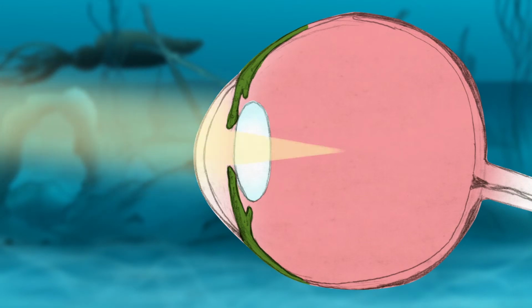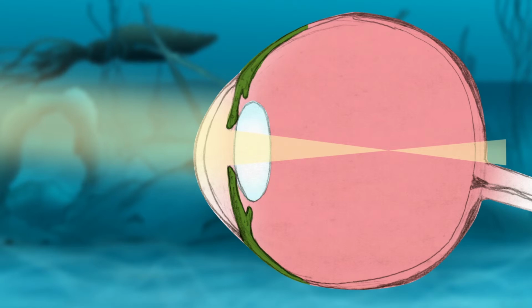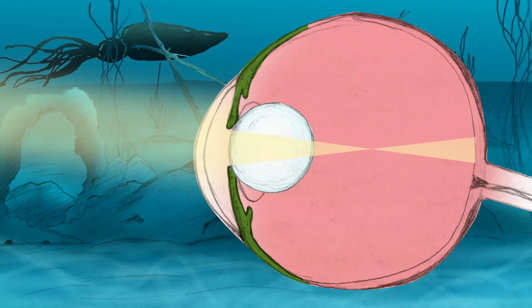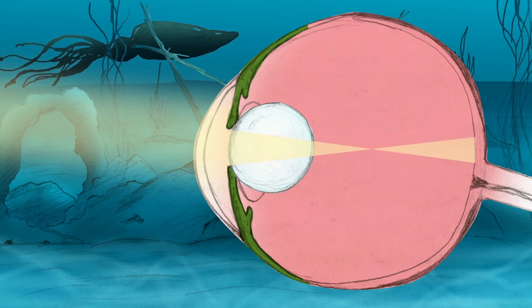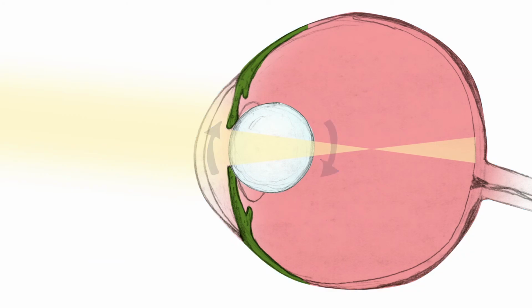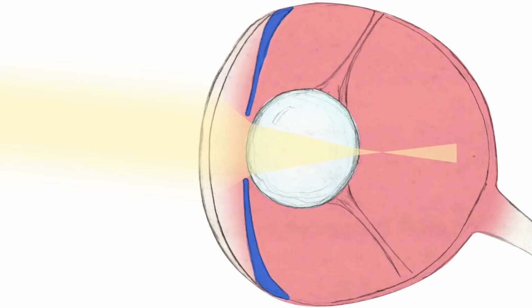So, in summary, things look blurry underwater to us because in a watery environment, the optics of our eye make us farsighted. Fish are able to see clearly underwater because of their lens. The fish lens has high focusing power because it forms an interface with a material that has a very different refractive index, and it's very curved. Out of water, the fish eye would focus light rays too much, making the fish nearsighted. This would make driving around tough, but on the bright side, at least he could read.